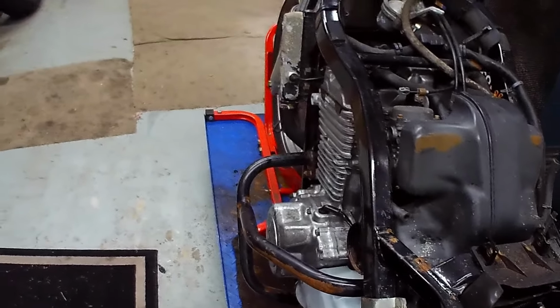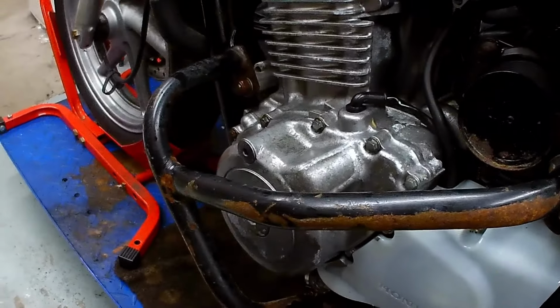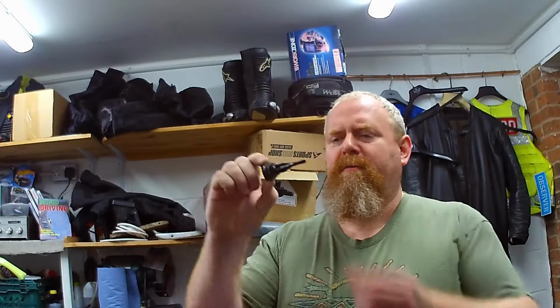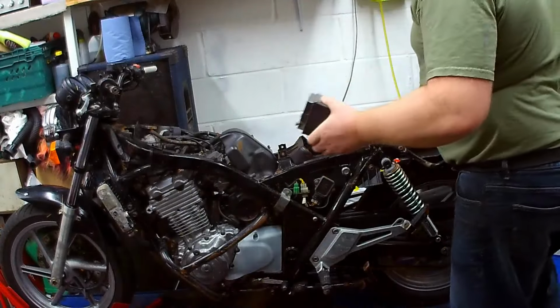I don't even know if what's in there is inside there. I haven't even checked the oil. Maybe I'll do that. Let's do that a minute. Bear with. Well, we've dipped the old stick. There was oil in it. Yep. 10W40 Castrol. Let's see how much juice this has got in it.